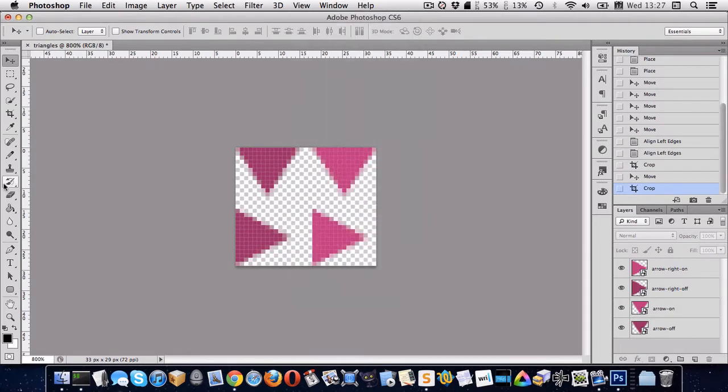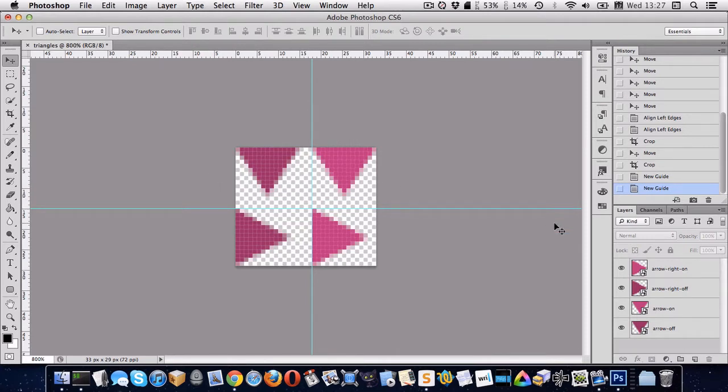Let's turn off the snapping. So I'm going to create a ruler, and you can see that these ones line up at 18 pixels. That's going to be our first coordinate. And then if we're moving down, our images line up at 15 pixels. So 18 pixels in and 15 pixels down are the 2 coordinates that we need to know.